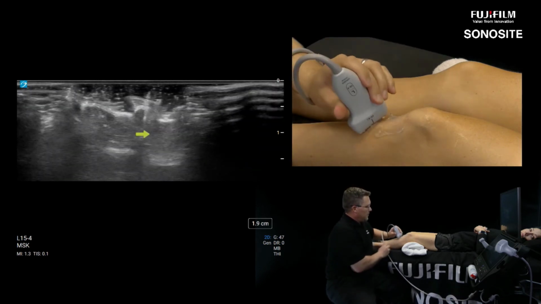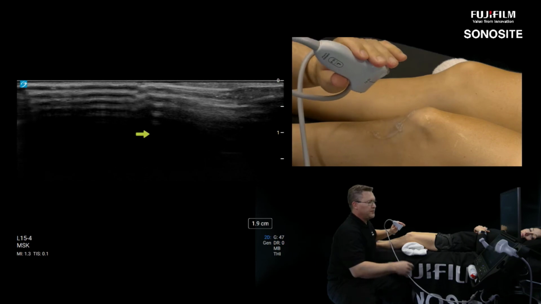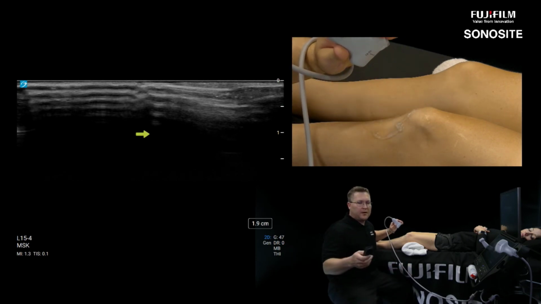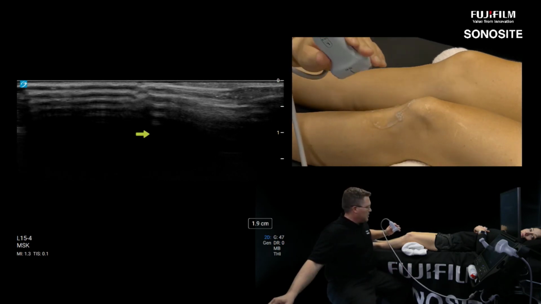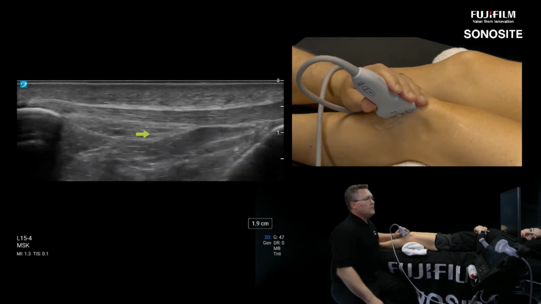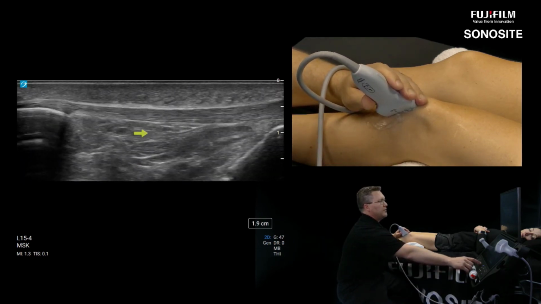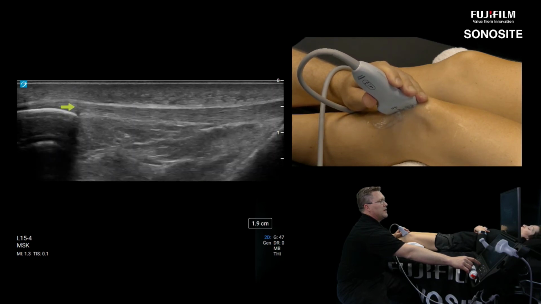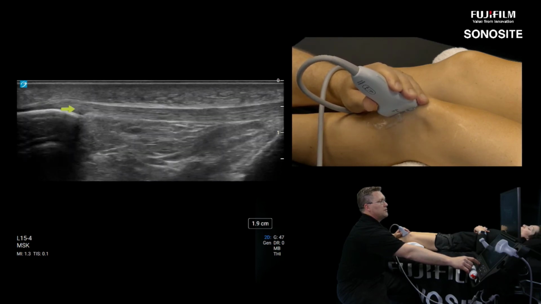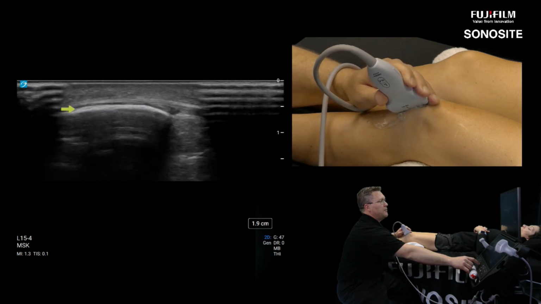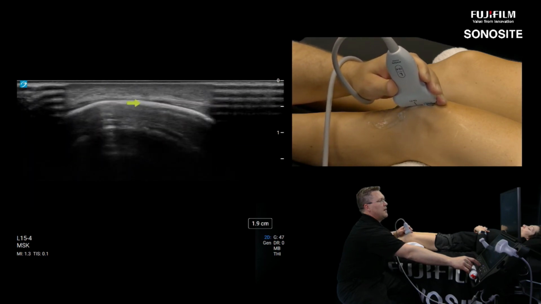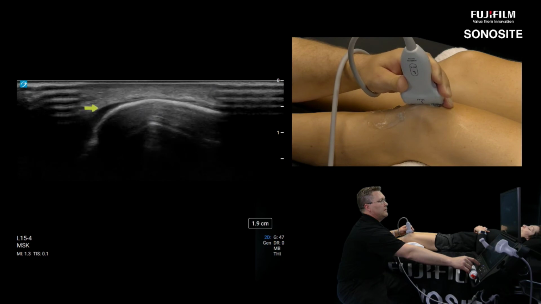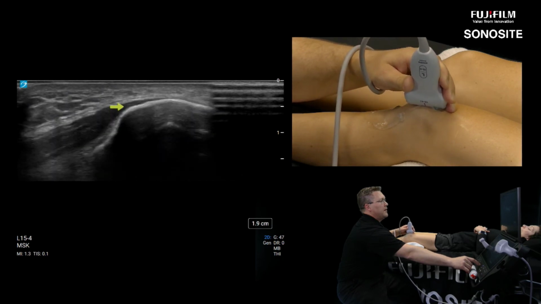So next structures to look at is that jumper's knee. And we're going to point the camera down just a touch there. So here we are superficially and proximally at the distal patella. And we see the patellar tendon's bulk of its origin. And then I mentioned that you can chase those fibers proximally all the way up over the kneecap until they meet and marry up with the rectus femoris layer, at least in this slice.